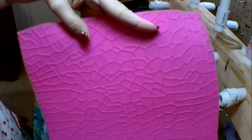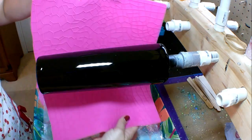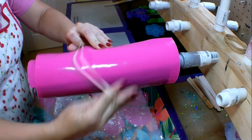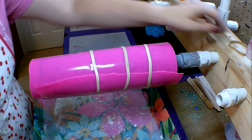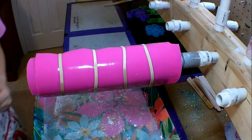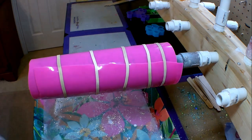Now that all my micro bubbles are gone I'm going to use this silicone mat that I purchased on Amazon — it is an alligator skin silicone mat and I actually cut it down to size. I've got some rubber bands that I have laying around the house. I'm going to stop my turner because I want it to lay still while I wrap this silicone mat around my tumbler. It is so incredibly easy to put this pattern on your tumbler and I'm sure you can probably do it with regular epoxy. I'm an impatient person — I wanted to do it with the fast set epoxy since I was covering it with a color shifting powder and could not stand to wait hours. I wrapped it with rubber bands and made sure it was super tight, adding a couple more rubber bands to make sure it was stuck down really good all over the tumbler.